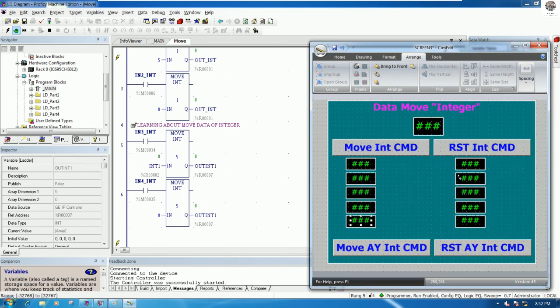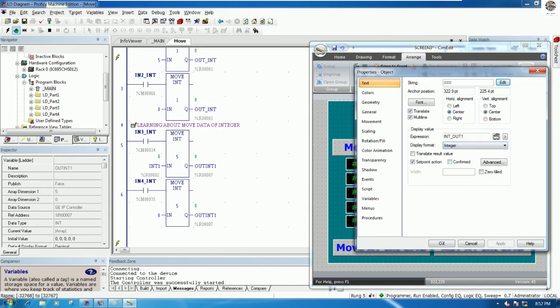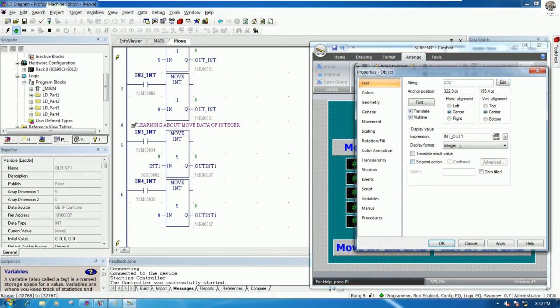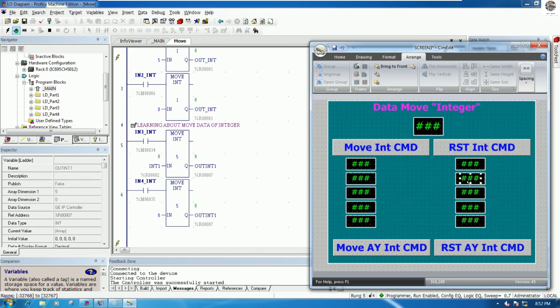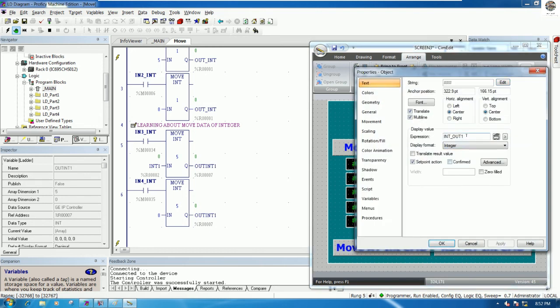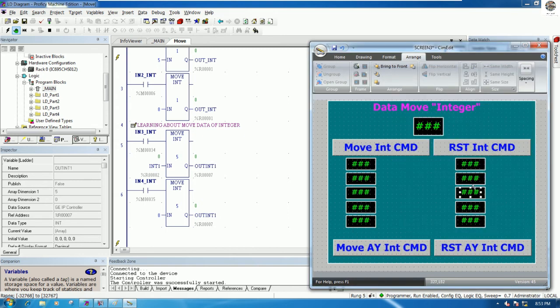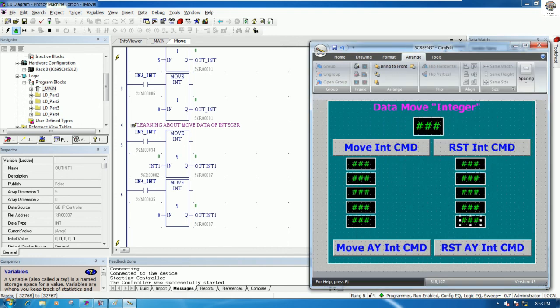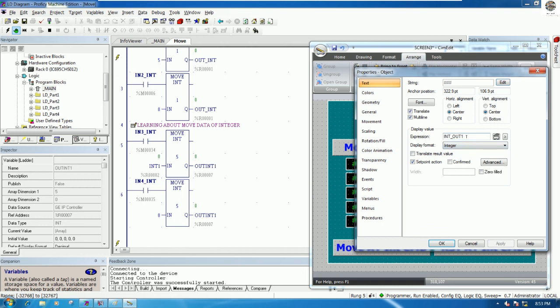So this one is the input we already config, and go to output. Output 1. No need to set point action. This one number 2, right? This one number 3. No need set point. This one number 4. Yes. And this one number 5.